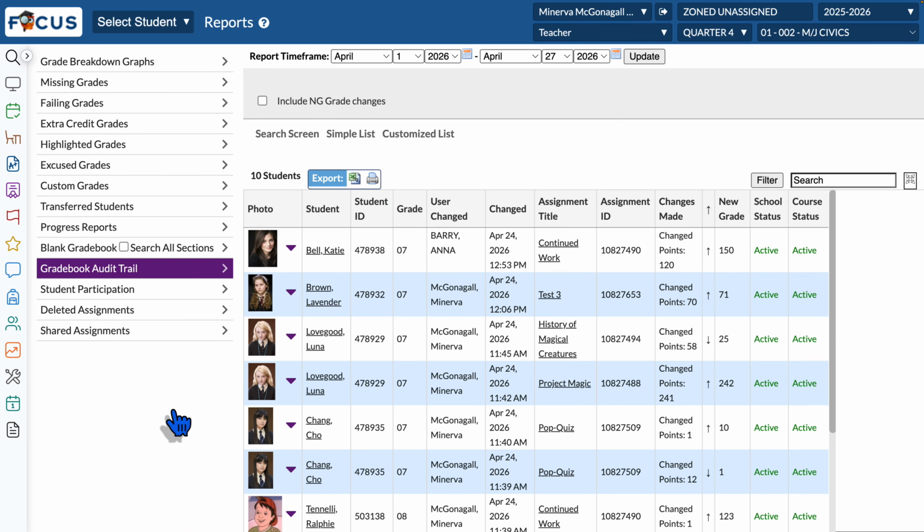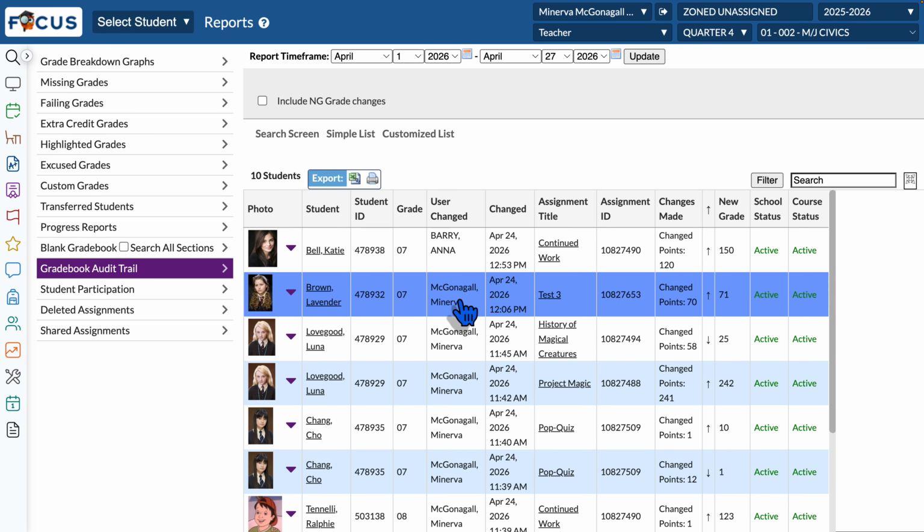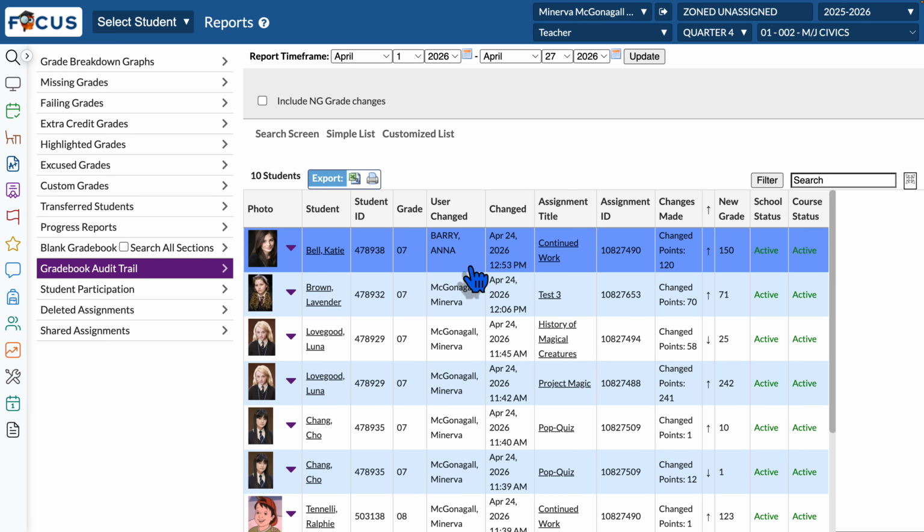Our next enhancement is in your audit trail. The new feature here is that you're going to see any change made by any individual that's in your gradebook. So if I look at my example here, I can see the teacher, Minerva, has made many changes. I went in under teacher programs and I changed Katie's grade. So now Professor McGonagall is not going to only see her changes, but she'll know that I've been in her gradebook. It's more transparent.